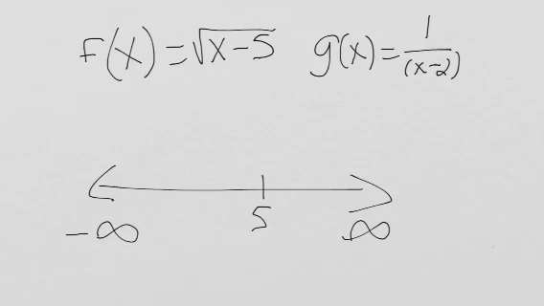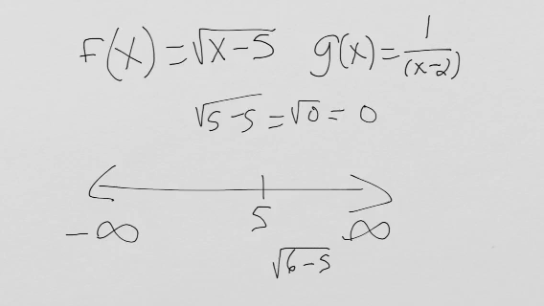I'm just going to put it somewhere on the number line. That's 5, right? That's okay, because the square root of 5 minus 5 is equal to the square root of 0, which is just 0. That's a real output. So 5 is okay to plug in. What we want to figure out is, can I plug in numbers bigger than 5, or numbers smaller than 5? So for example, let's see what happens if we plug in a number like 6. Well, 6 minus 5, let's take a square root of that. That's just the square root of 1, which is just 1. And that's okay. It's okay to square root 1.